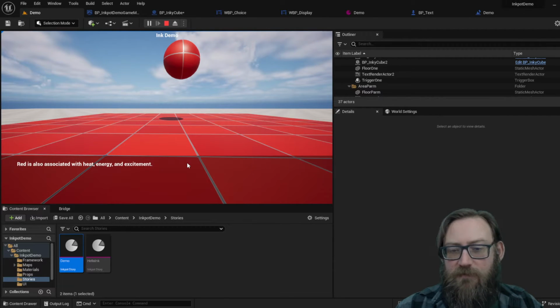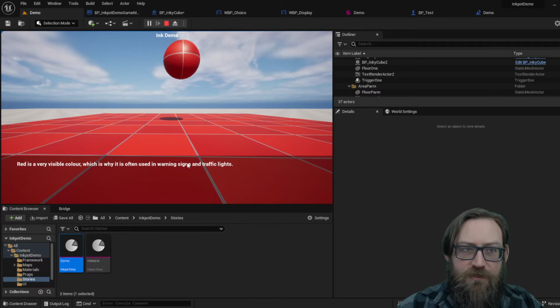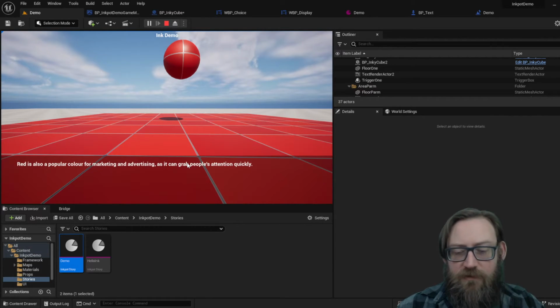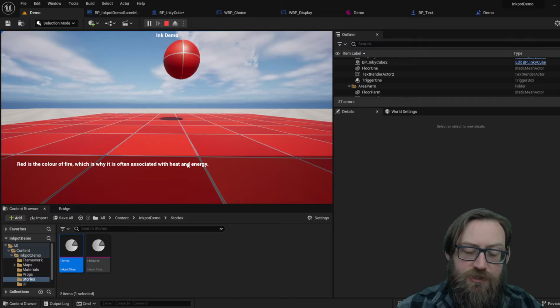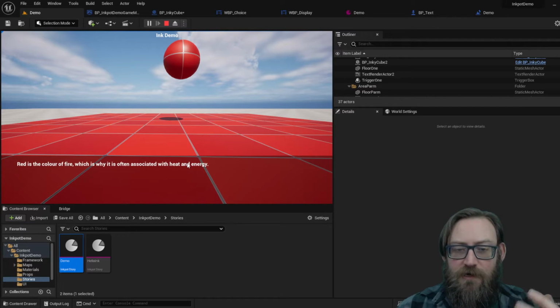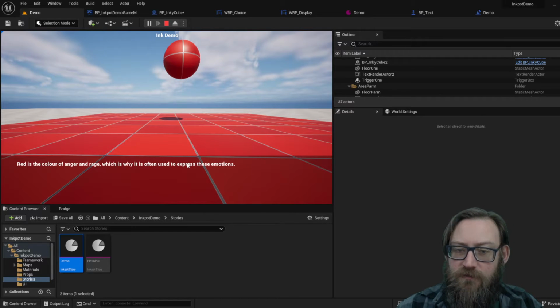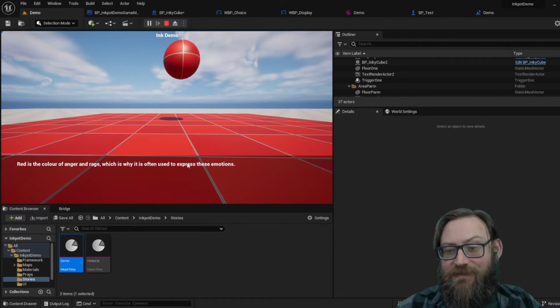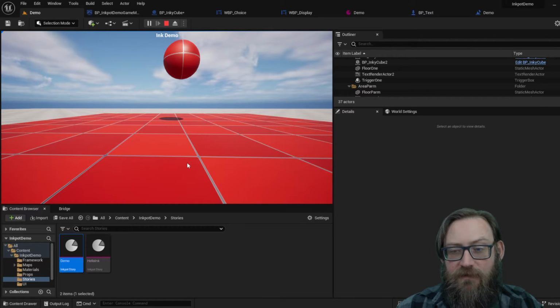But even a game like Red Dead Redemption, Witcher 3, Cyberpunk 2077, where there's a lot of words on the screen, you can probably use this in conjunction with voiceover audio. Red, the color of passion. Wow, there's a lot of words here. But that's what it's showing off, that you can just write and write and write. It's all in a single file, and you can reference it all.